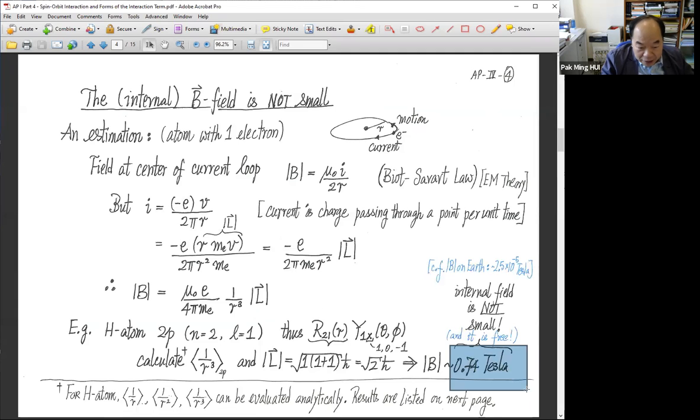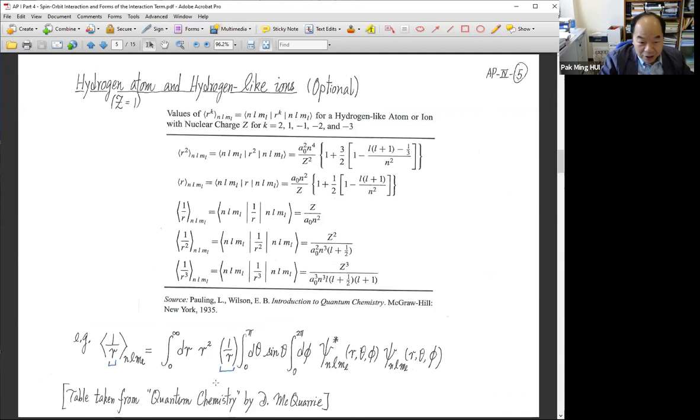And I mentioned that for this 1/r cubed, there is the expectation value in a hydrogen state. So you take a hydrogen state, left side, right-hand side, do the integration. It turns out that can be done, but the result is rather tedious, and we are using this one. Okay, so here, this page has some results. And this week's sample questions also invoke these integrals.